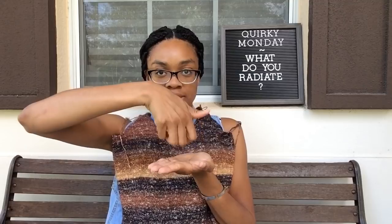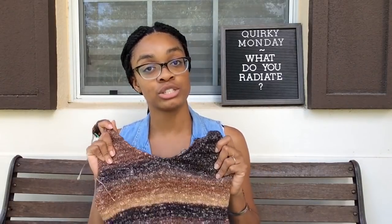So what you do when you want to block an acrylic fiber is you can steam it with either a steamer or hover your iron just above the fabric and steam it that way. What that basically does is soften the plastic of the acrylic, and then you can stretch it to where you want it to be. Now you have to be really careful with this, because if you put too much heat on it or stretch it too far, you will kill the acrylic. And of course with acrylic, there's no bounce back or anything. Once you block it, that's where it's gonna be. So it's best to go slowly when you're steam blocking an acrylic fiber.